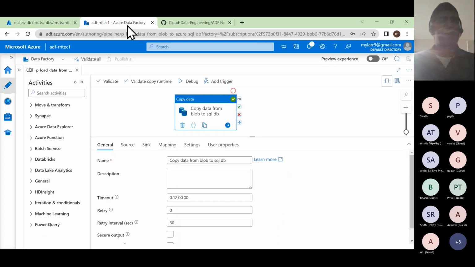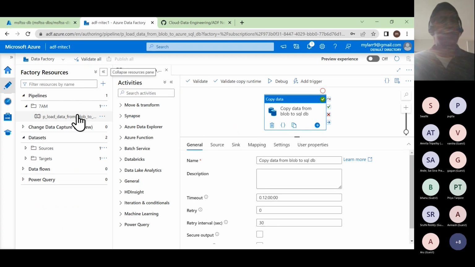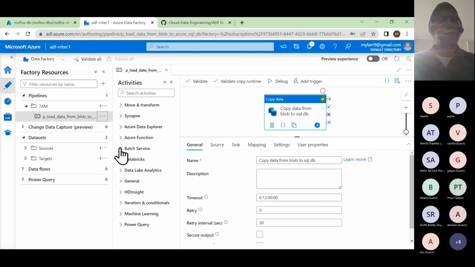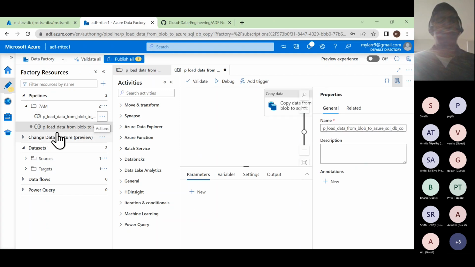For example, I don't want to disturb the pipeline we have here; let it be as it is. I want the same pipeline, one more copy, for the additional columns purpose. So there is an option: click on these three dots. Which option is useful to copy and paste? Can you guess? Clone. The clone option is similar to GitHub clone. Clone is nothing but making one more same copy. I'm making the clone, and then we get a second pipeline.